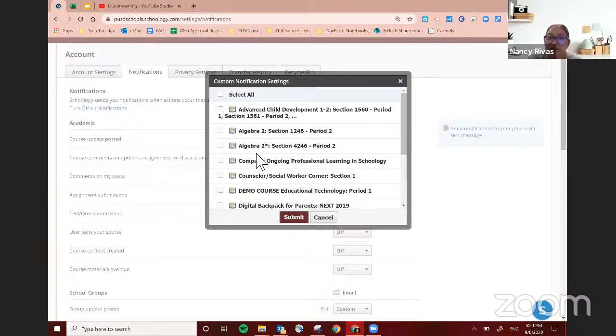So that's how I would pick and choose more specific. Maybe there's one of my children who needs more support and I need to be on top of them a little bit more. So I can choose to turn those notifications on for that particular student or for that particular class by choosing that custom option.